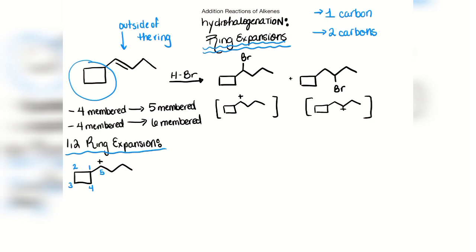So the way I did that one, you should understand that if I wanted a 6-membered ring, I would be using the other carbocation, going through the same process of making this my 1, 2, 3, 4. This one would be 5, and the largest my ring could get would be 6. That would be where my carbocation goes.